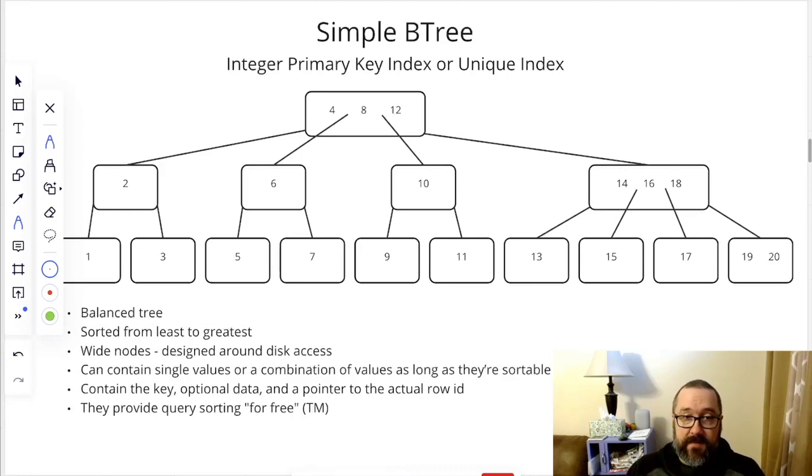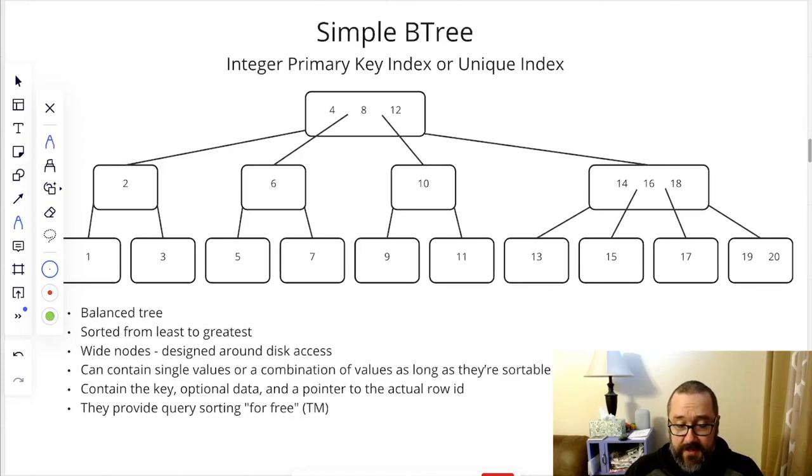B-trees are designed and optimized for use on data stored on disk. Each node can contain a configurable amount of keys, and when adding a key that would exceed that number, the tree is rebalanced. Usually, a node will contain a very large number of keys, enough to fit into one disk block, although our example here is much narrower for illustration purposes, and it'll rebalance when a node would contain 4 keys. The keys in each node are sorted, typically from least to greatest, although it's configurable when you build the index. And it's worth noting that in an index, the keys are anything that's sortable, so it can be any combination of values from your database table columns, as long as they are sortable.